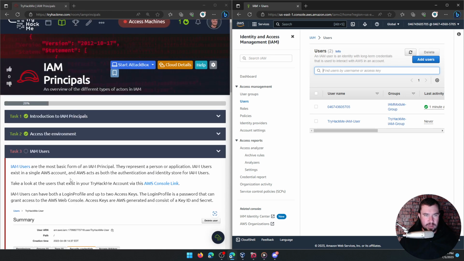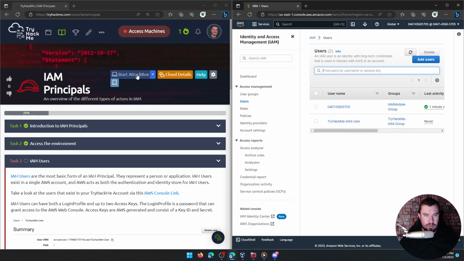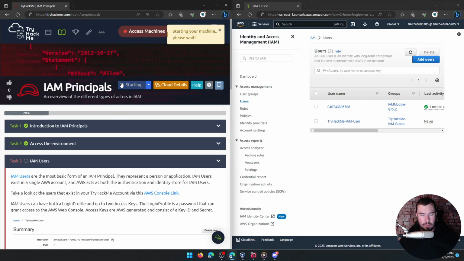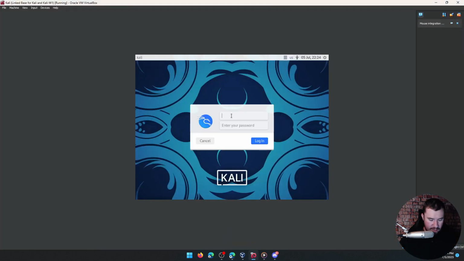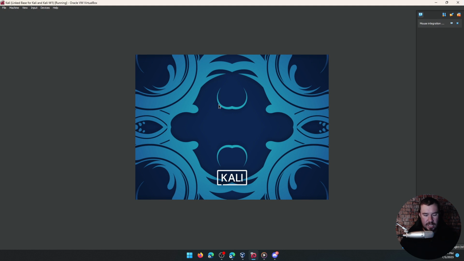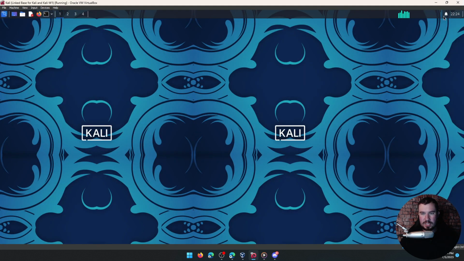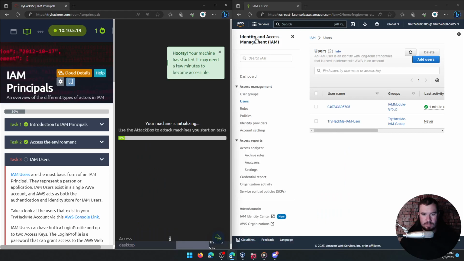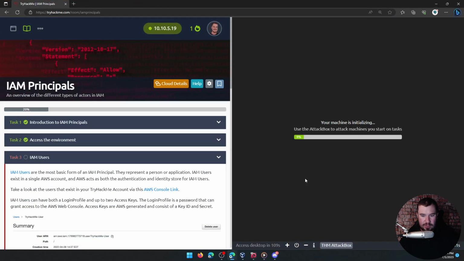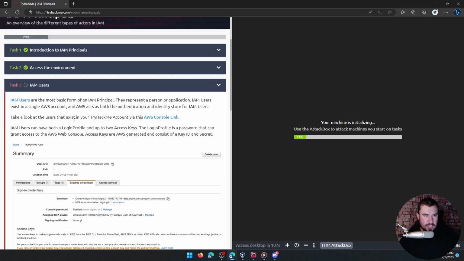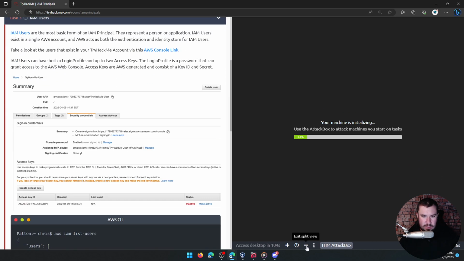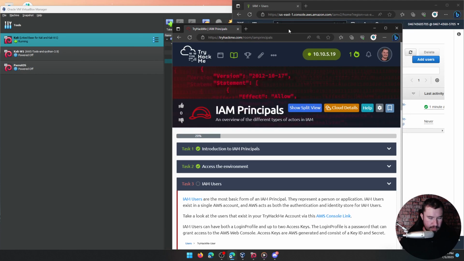Do I need the attack box? I wonder. I have my own VM. Actually, here I have Kali configured. We can use this as well. I have AWS CLI and everything installed on here for when I do CloudGoat. So we'll just get this ready in case we need to use it. But we'll try this as well. I'll make this full screen and then I'll get out of the attack box in a second, but we just have to let it load. Oh, can I exit split view? Sweet. We'll just let it load in the background.